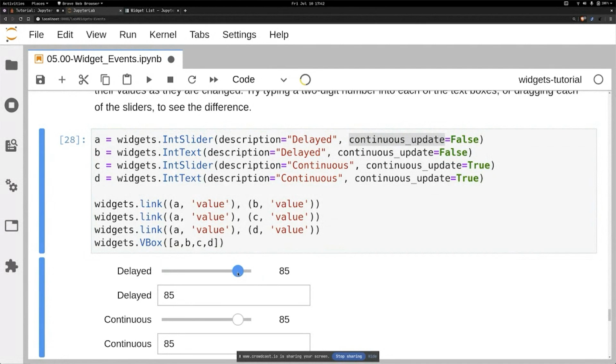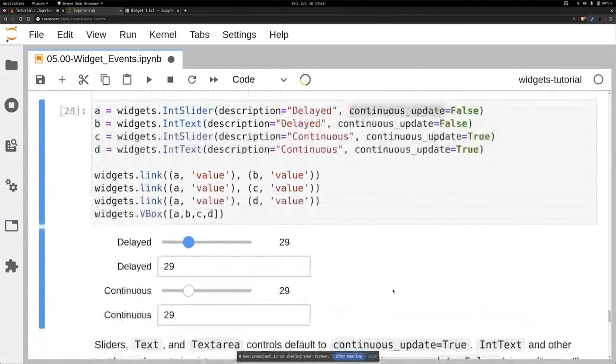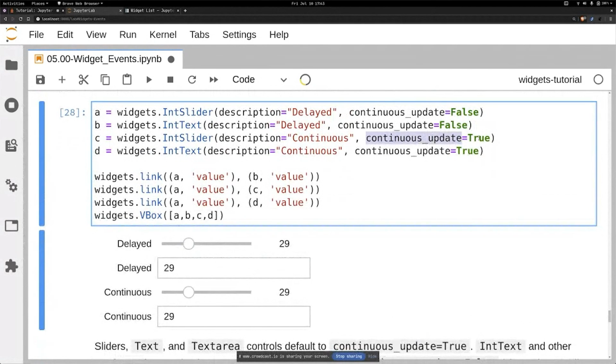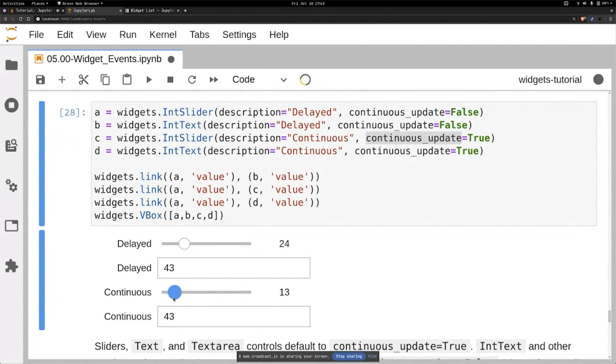I don't have a continuous update on the other widgets. And if you set continuous_update to True, which is actually the default value, then it will smoothly update all other widgets. continuous_update equals False is very useful when you want, for example, to trigger a computation when you change the slider value.